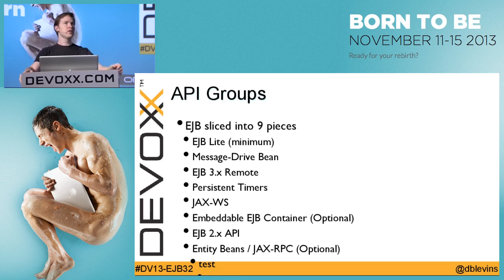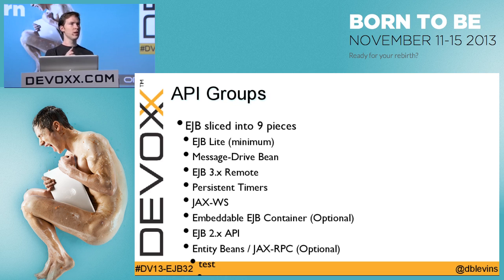Another one is API groups were added, and this was really more because certain things are being made optional, and so now we have to have some work to group them up. So this is more for vendors, and for you when you need to use your server, you should ask them if you need any of these features.